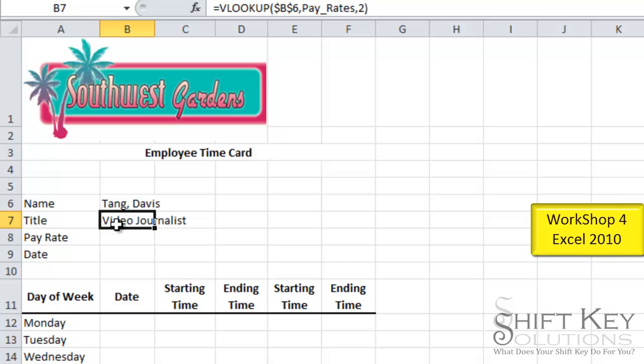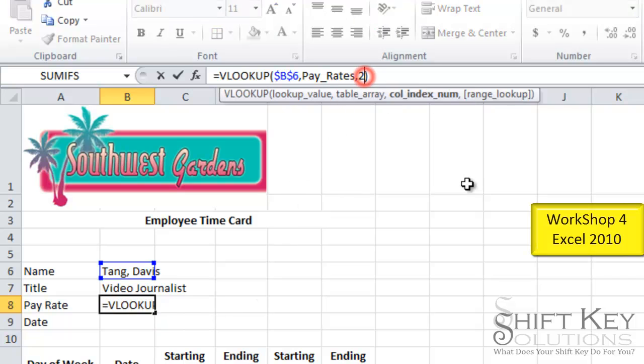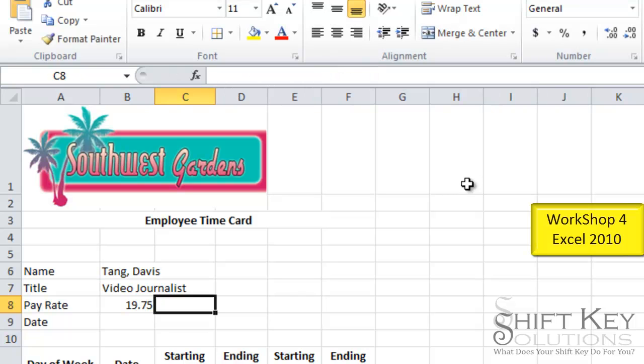Once I fill that down, I'm going to change the column reference from 2 to 3. So let's fill this down, and if I fill it down and leave it like that, it's pulling the information from the second column. Well, I'm going to come to my formula bar here and change my 2 to 3 and then press tab. And you'll see it changes that for me.